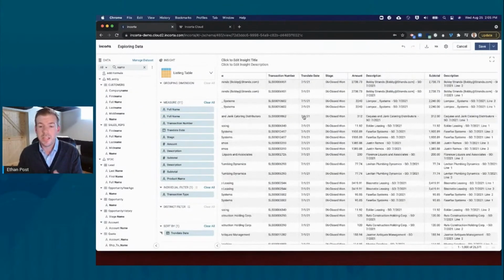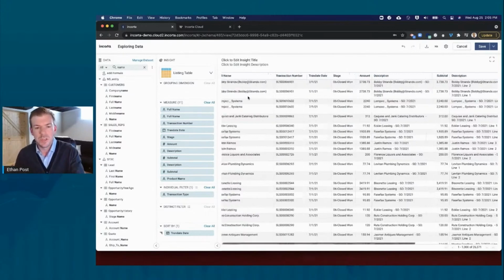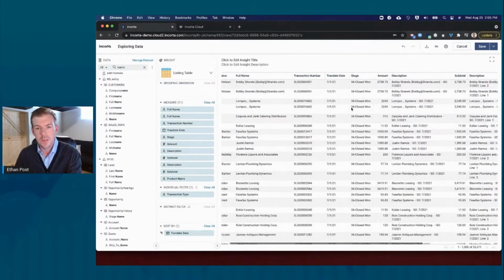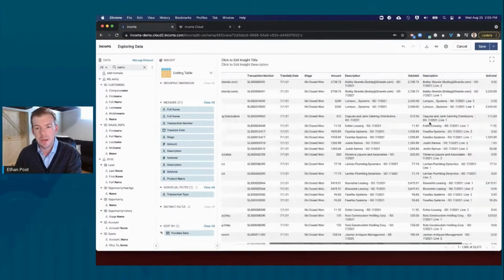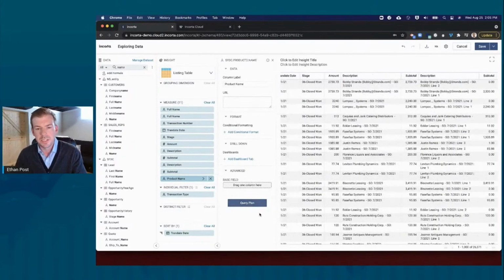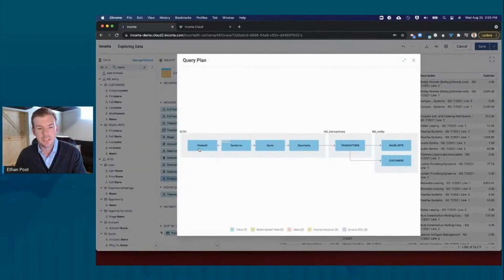And what I have is actually a pretty interesting flattened analysis, where I've gone from absolutely nothing on the NetSuite side, in 10 or so minutes, to now having the ability to monitor a super complex cross-system process. So I'm going from the originating sales rep to the customer name, to the NetSuite sales order and the transaction date on which that deal actually closed, right? Then I'm going to the Salesforce opportunity amount, all the way through to the product that was issued on that quote line. And if I look at this complex query plan, that's what that business process looks like, right? Originating at the product and ending at the customer and the sales rep who actually were part of that deal.